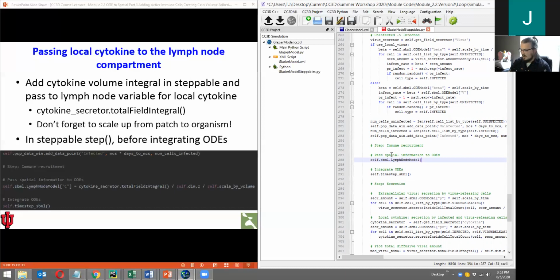And again, to access the variable C, you can start some brackets, and then in parentheses, enter C. So this is a reference to the variable C, the local cytokine amount in the lymph node model. Now to that, we're going to pass the volume integral of the cytokine field.